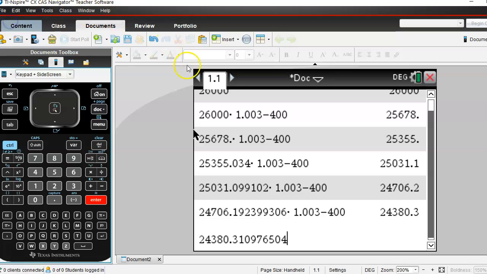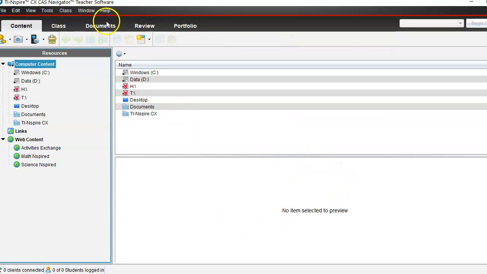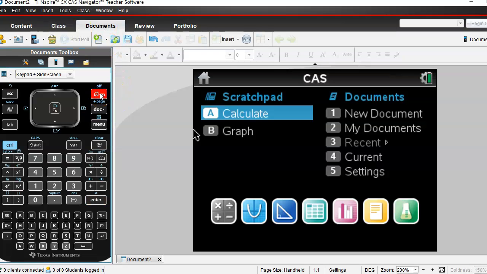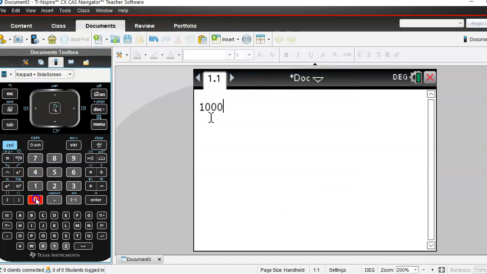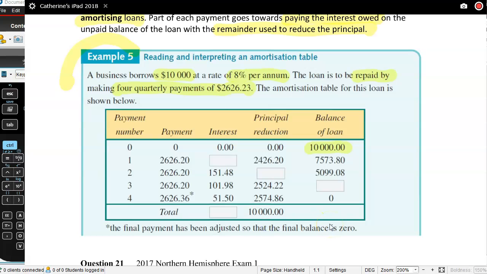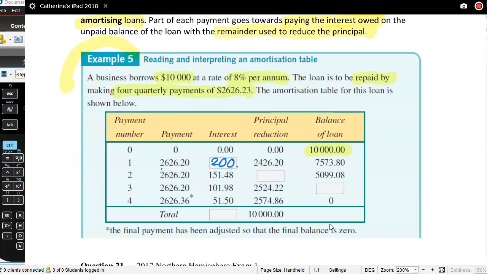We know that it's 8% per annum with the compounding quarterly, or four times a year. So 8% divided by four is 2%. So it's 2% per quarter. So that means 10,000 times by 2% equals 200. So we pay interest of $200. You can see here that $200 of my payment is going towards interest. The rest of that payment is reducing how much we owe, the principal.